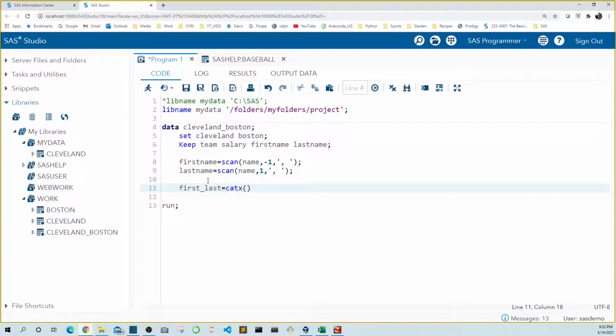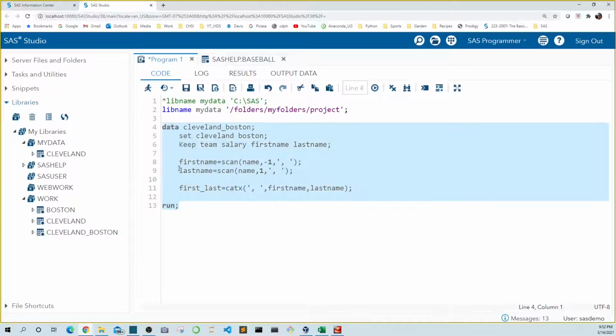So we're going to establish the delimiter first. We're going to say comma space, just like it was before. Now we're going to list the first value that we want to concatenate, which is first name, and then the last value, which is last name. We'll put a semicolon at the end. Oh, got to make sure we put that in our keep statement.